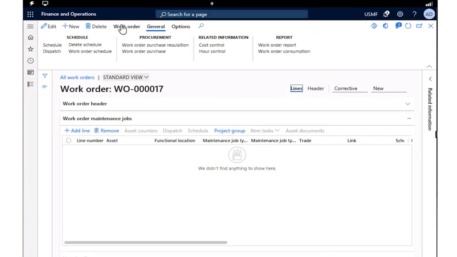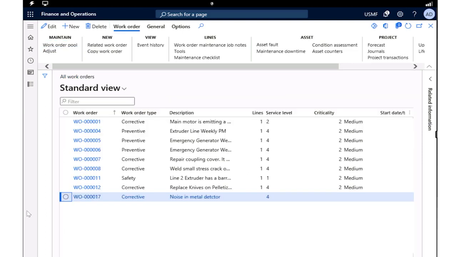So we'll come back to our work order tab right here. All right, and here we go. Now we have all of our open work orders, including the one that we just created. Now, depending on how you manage your scheduling or your dispatch, this would then be added to your scheduler's board, and then they can select the appropriate technician who has the electrical background or their certifications to work on this work order. And then it'll let them know what tools, what they need to bring, anything really necessary for this work order.